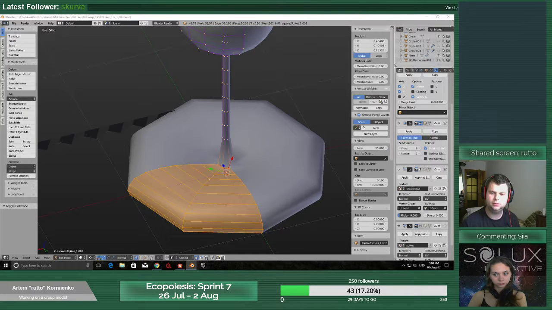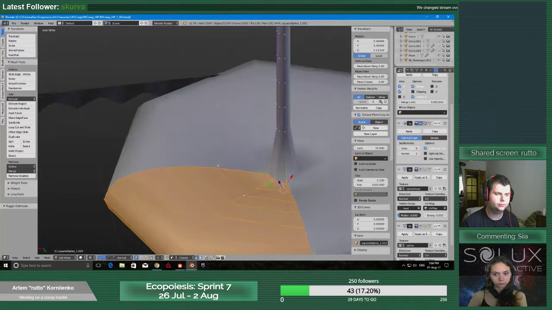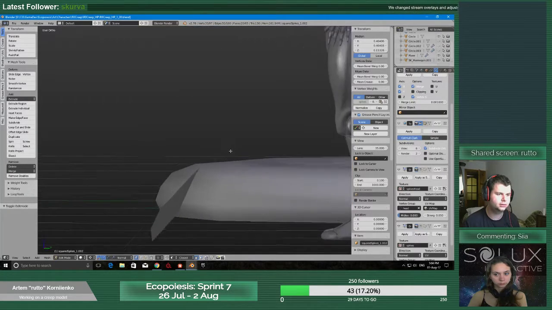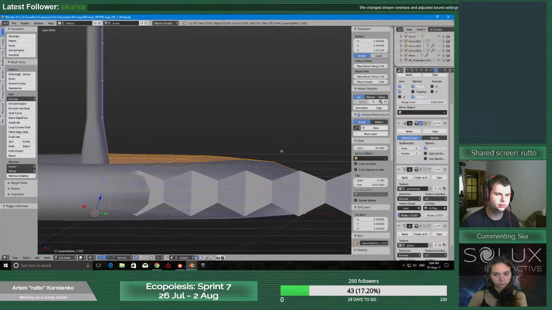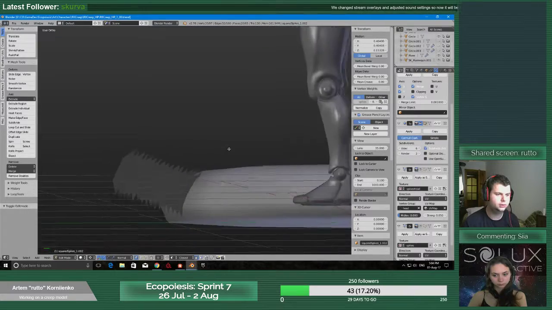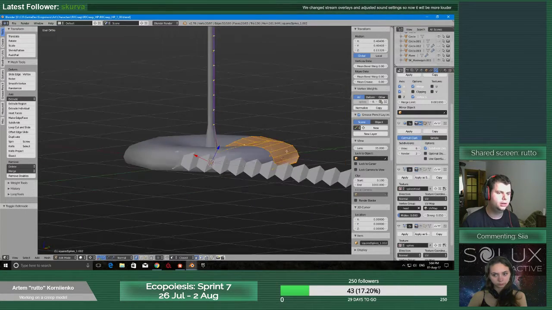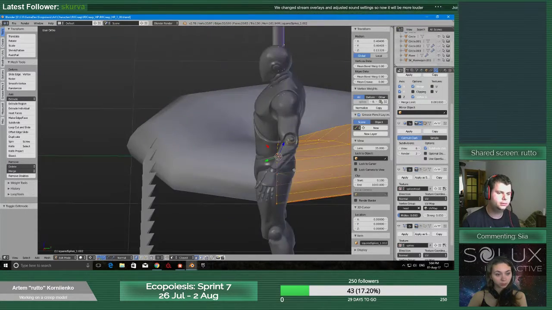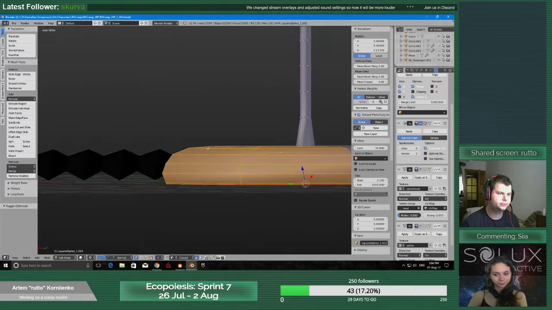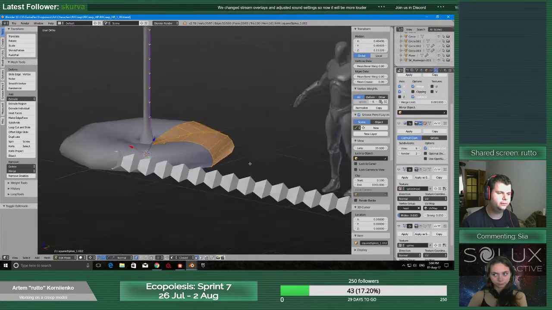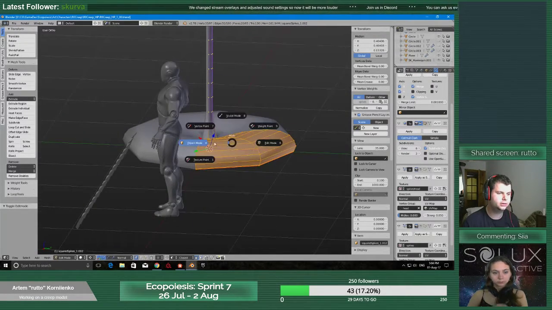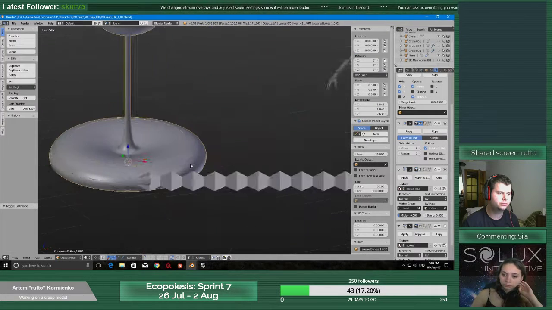Okay, let's try to do something. I'm trying to find where I need to create my shape.